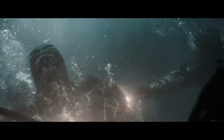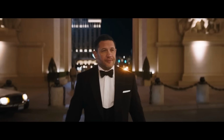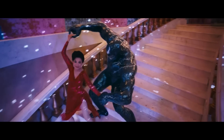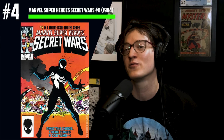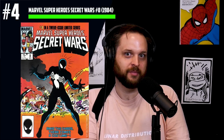Here's the thing. In 3 months, Venom is coming out. And if this scene happens where Tom Holland gets the symbiote, well, then we're not going to see this special moment play out on the big screen in 3 years when Secret Wars hits, which means that the momentum is going to be different, which also implies that this book will probably be pretty volatile along the way. I just don't want to wait 3 years to see Tom Holland get the symbiote, you know?